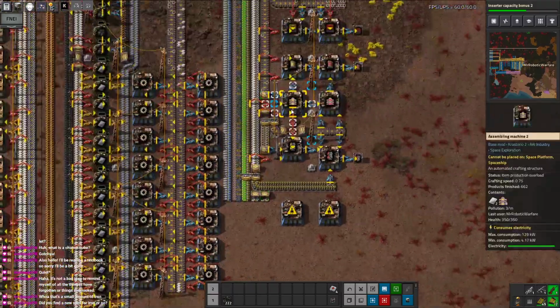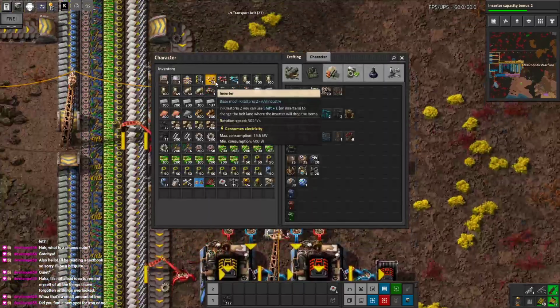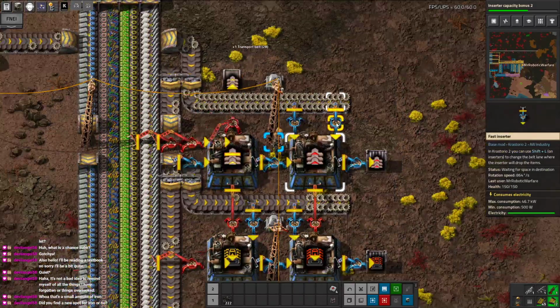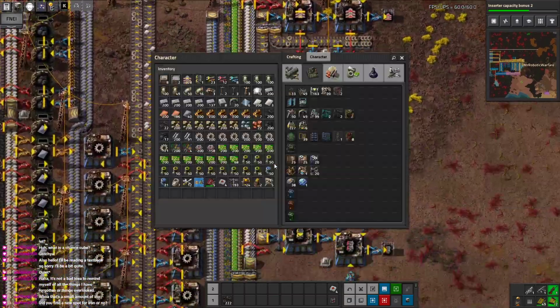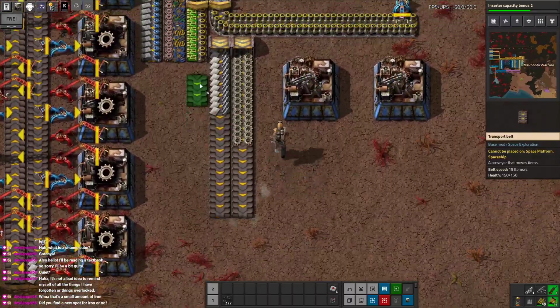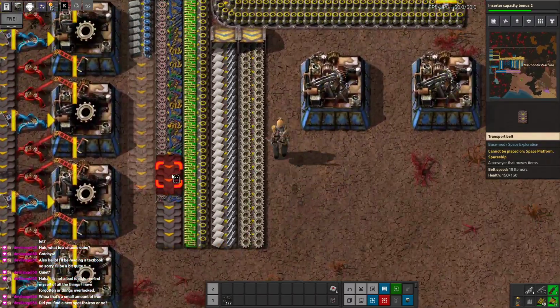We're going to need far more belts. And in fact, what I'm going to do for the time being is I'm just going to give myself a little way of building up some belts here. There we go. Just some yellow belts. And we're going to extend these things down. But because I know I'm going to need... Oops.